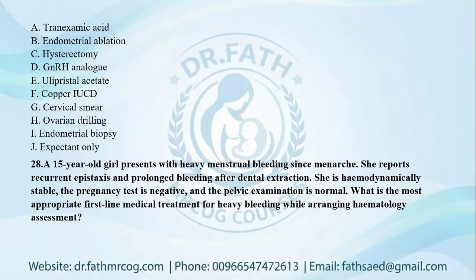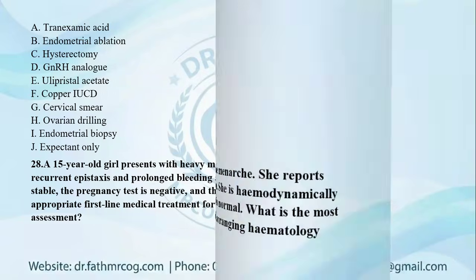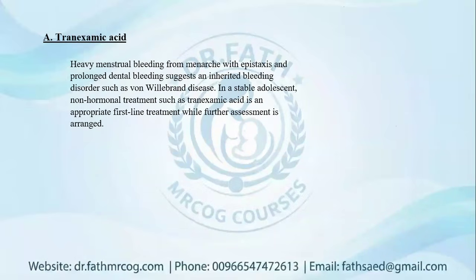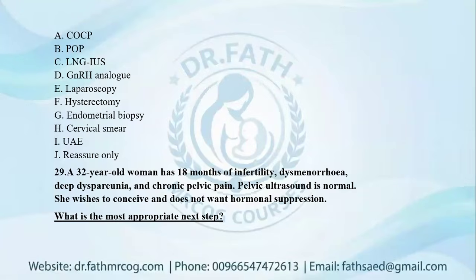Yeah, 15 years with menstrual bleeding since menarche. That means this patient has a problem. We have this, yeah, heavy menstrual bleeding. This patient may have von Willebrand disease. They will present like this. And they repeat this exam. In one exam, I think they ask what investigation to be done. And in another exam, they ask how this patient is to be treated. So here, Dr. Sana, if the patient is like this, you can give what? Tranexamic acid, madam. Yeah. You will give this one. Yes, and try if you have time to revise this.